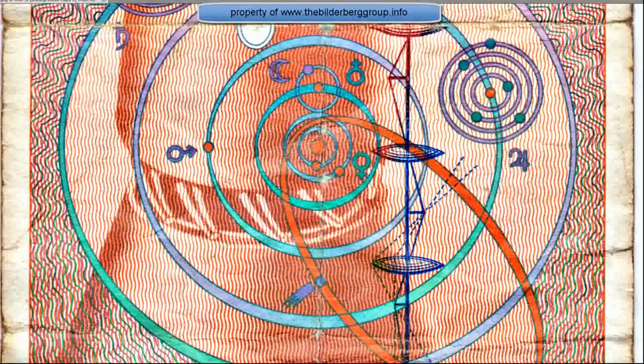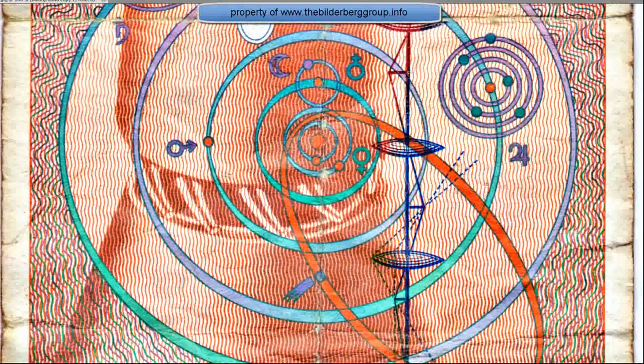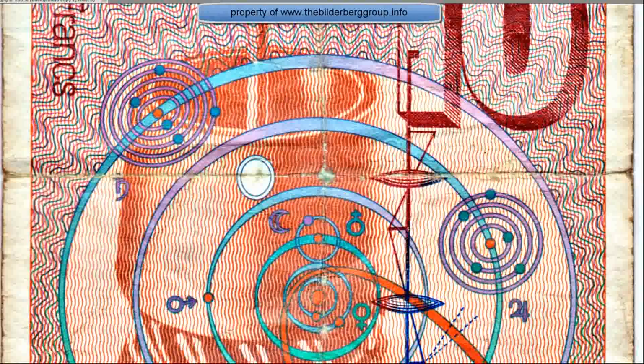But let's start with this fancy thing right here. People say that this is what light does when it's reflected through several lenses, but it would appear that there are lenses missing at certain points, because light doesn't bend at this point. Light doesn't bend at any angle when it doesn't interrupt anything. But if you look closely, every single one of these disks and every single one of these lines is tangential to these vertical waves. So starting from the very top, you can see this corner is tangential to this wave right here.